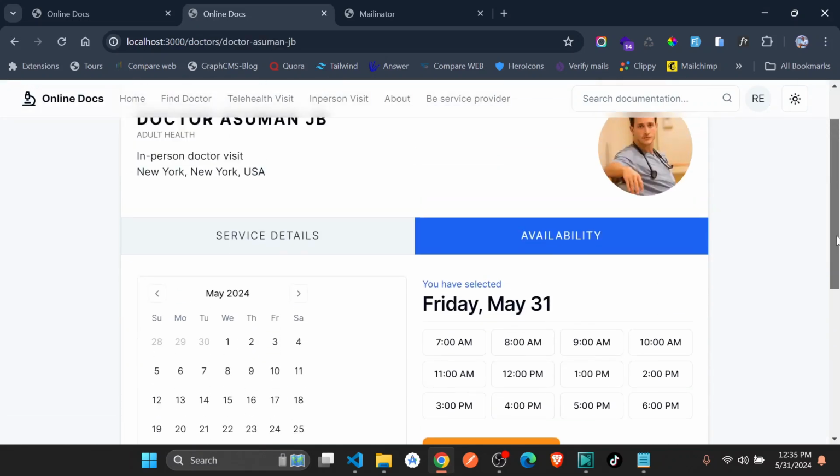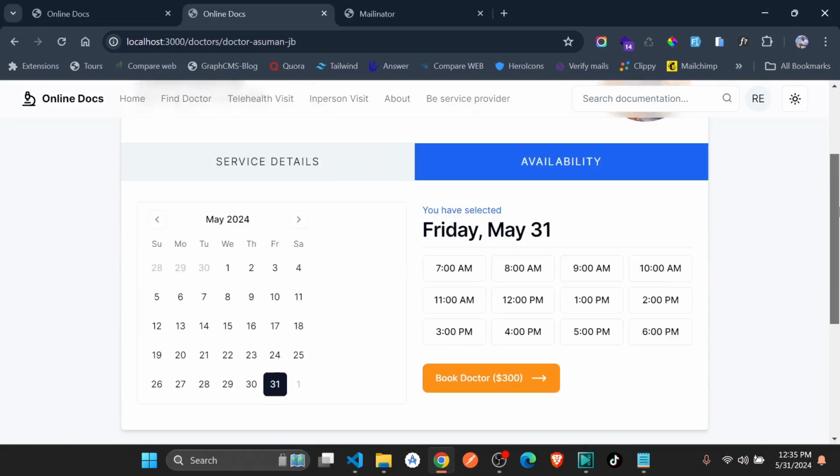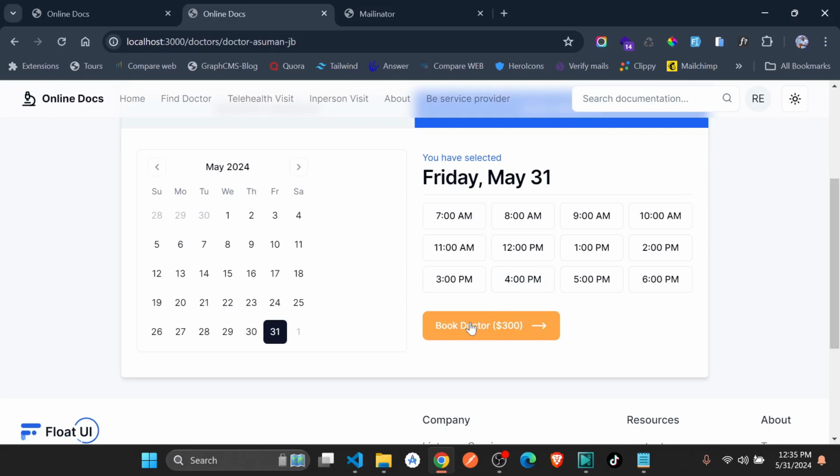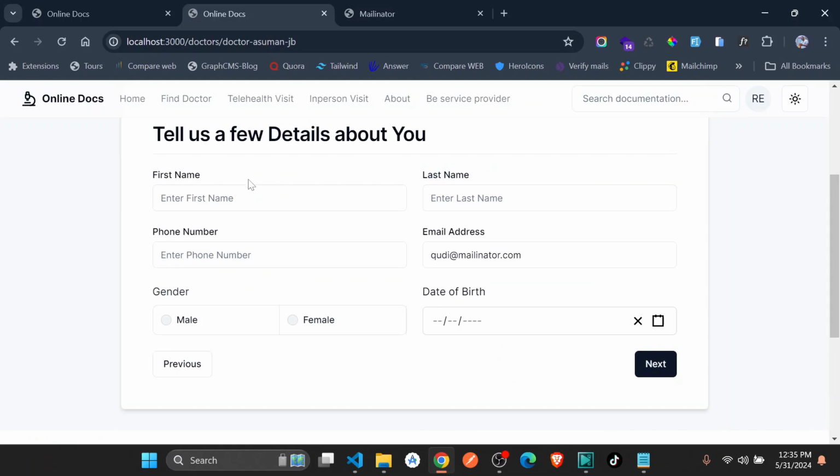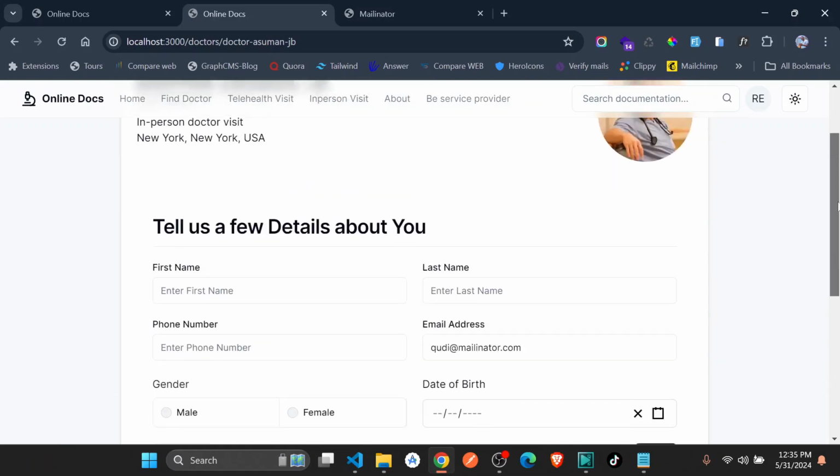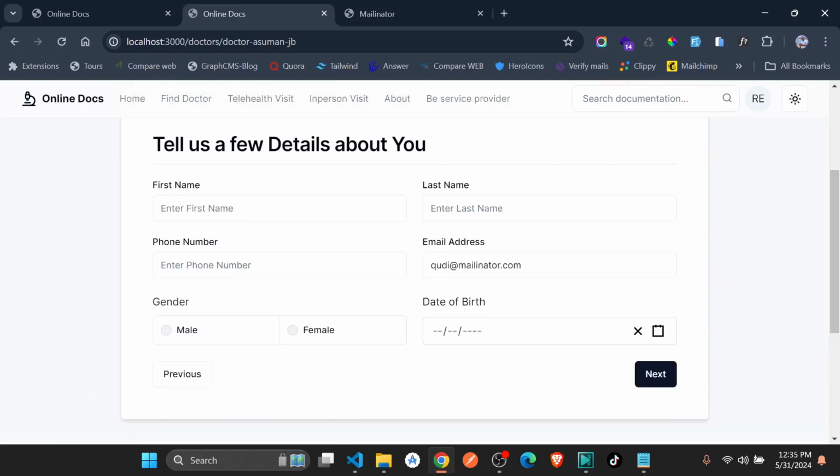So right now we are signed in, and we go back to make a booking. If you now click here, you have to first select the type. You can see the error. Let's select 12 p.m. and the date, let me say this Saturday, June 1st. So click book. It takes you to this page where you can fill in more details about yourself.